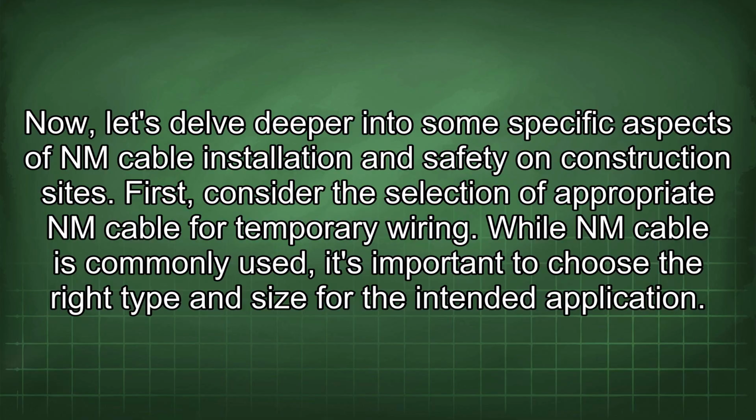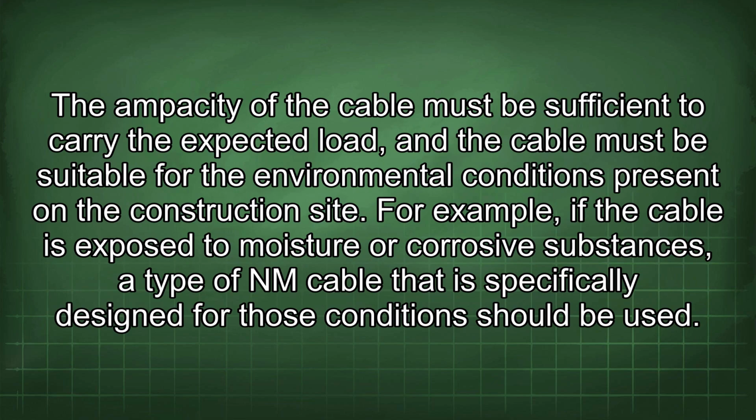While NM cable is commonly used, it's important to choose the right type and size for the intended application. The ampacity of the cable must be sufficient to carry the expected load, and the cable must be suitable for the environmental conditions present on the construction site. For example, if the cable is exposed to moisture or corrosive substances, a type of NM cable that is specifically designed for those conditions should be used.